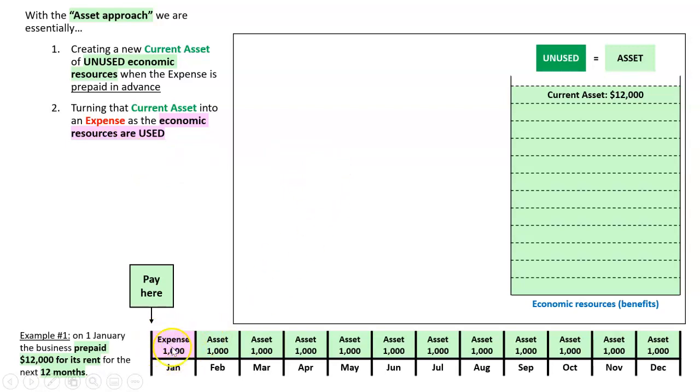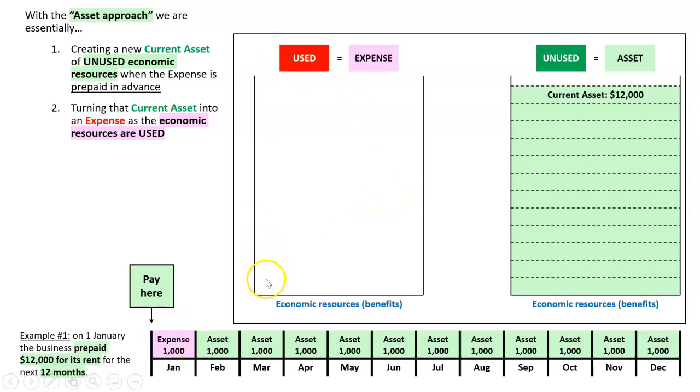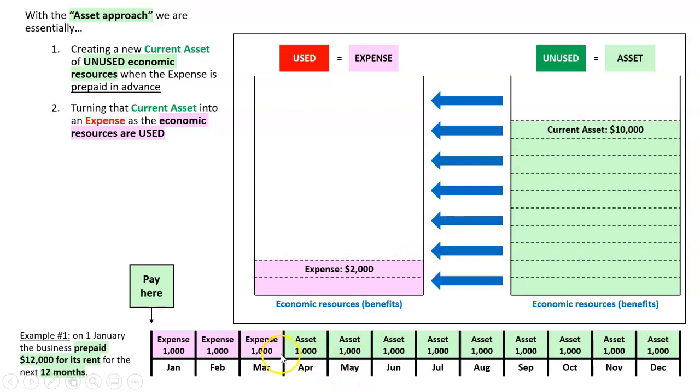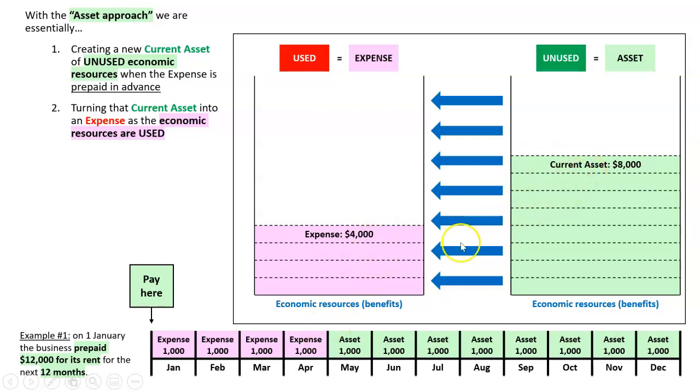So as we consume January's rent of $1,000, we transfer it to another bin where we said, well, that's going to be used economic benefits. Now, when we use or incur or consume an economic benefit, that is actually an expense. As each month goes by, we put January's rent in there, and the water level in the tank of unused economic benefits in the asset went down $1,000. Then February, we consume that, so we transfer that over. March goes by, we consume another month of rent, and again, the current asset's going to go down to $9,000, and it goes into the bin for expenses, and so on. Each month, we're just transferring $1,000 of rent or economic benefits from the asset tank to the expense tank.